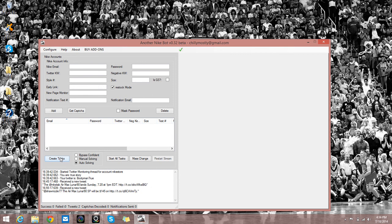So I don't want y'all to think this is some $25 Chrome extension bullshit. This is a program that is developed and that has to be constantly maintained. You know what I mean? The guy who makes the actual program has to rewrite code all the time to keep his thing up to date. If Nike does anything different, the bot doesn't work. So he has to always be on top of that, always watch the code, always do maintenance to keep the bot running. So that's why you gotta pay for quality. You feel what I'm saying?